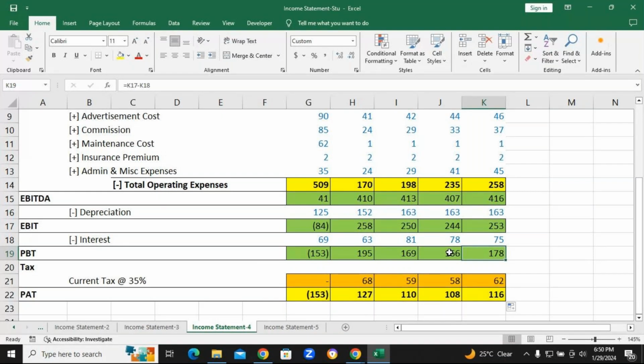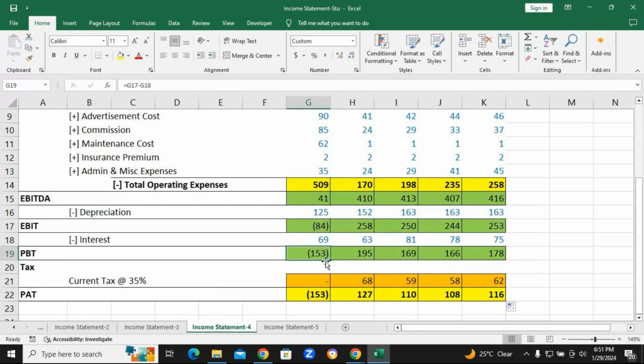Excuse me, ma'am. Yes. Ma'am, can you show the tax calculation once again? Yes. Till here, till PBT, you have understood, profit before tax? Yes, ma'am. So PBT, how we are getting it: EBIT, whatever the value I'm getting, minus the depreciation, I'm getting the PBT. Based on whatever PBT I'm getting, I have to apply the tax.